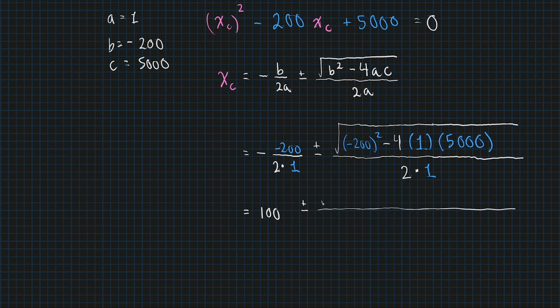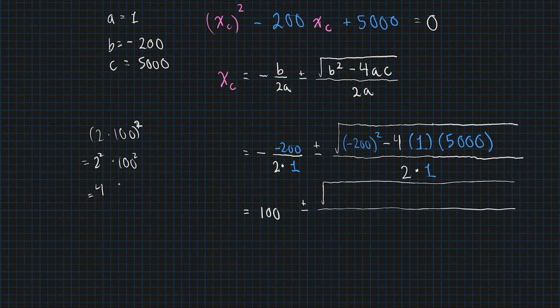So what is 200 squared? And notice negative 200 squared is the same thing, because the negative will be squared. If you take a negative times a negative, you just get a positive number. Well, 200 squared, you can think of it as 2 times 100, squared. So that's just 2 squared times 100 squared. 2 squared is 4. 100 squared is 10,000, right? 4 zeros. So 200 squared, negative or positive, is 40,000. 4 times 10,000.